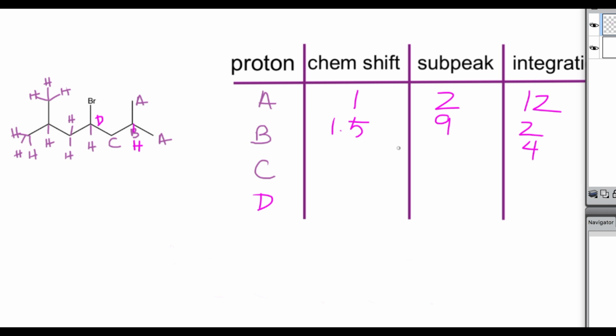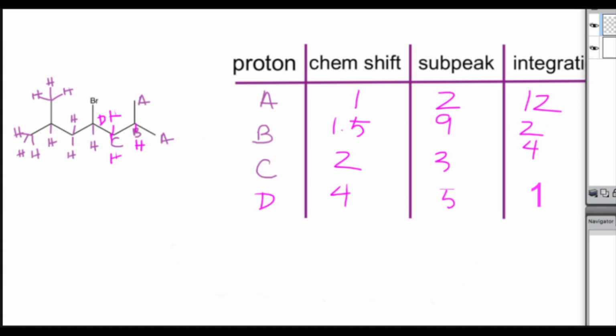The chemical shift reads closer to 2 ppm, since the environment is closer to the bromine. The number of subpeaks using the n+1 rule is 3, since we are looking at the adjacent hydrogens at carbon D and B. The carbon at the D environment has a bromine attached. If you look at your chart, you will see that it has a chemical shift of around 2.5 to 4.5 ppm, so we'll say 4 ppm. The number of subpeaks is 5, since there are 2 C-type hydrogen environments attached to it on each side. They both have 2 hydrogens each, so the number of neighbors is 4. Using the n+1 rule, we get the number of subpeaks to be 5, which is a quintet.